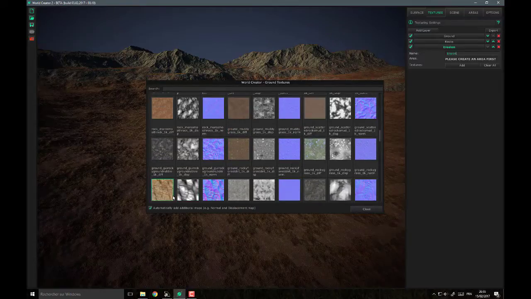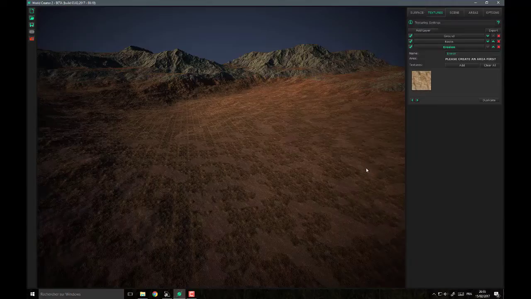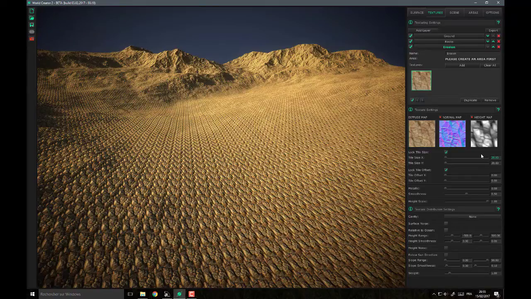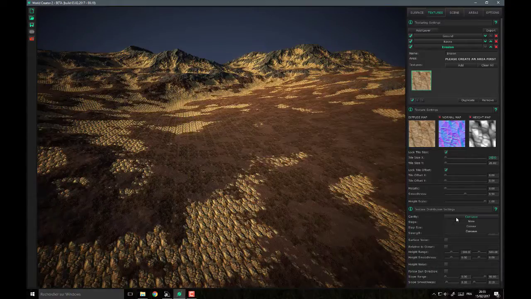We will first select a very contrasted texture, again that covers all, to see where the erosion applies. The erosion applies only on certain parts which are concave.